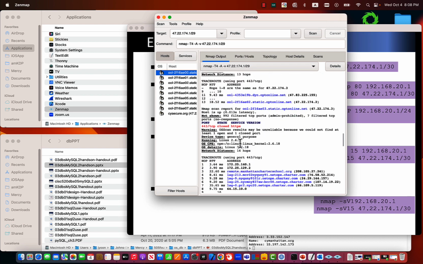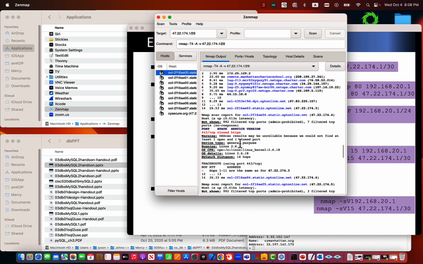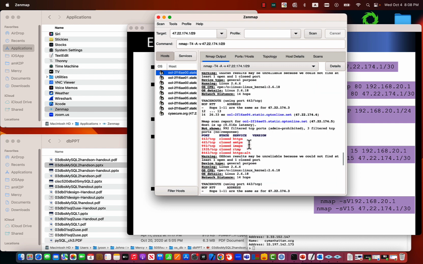So this is the nmap things that we check, and also for a particular host, 47.22.174.5. This is not the sitesecure.org host, but some other host.